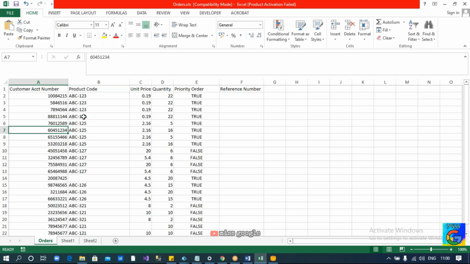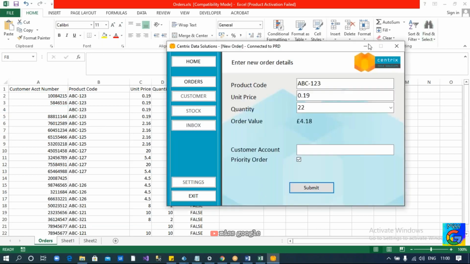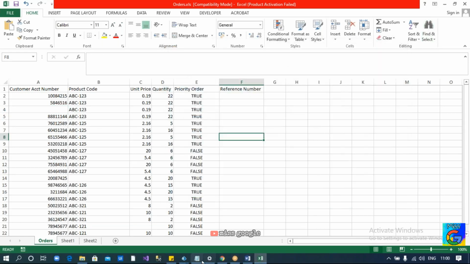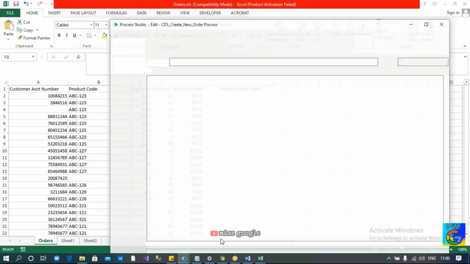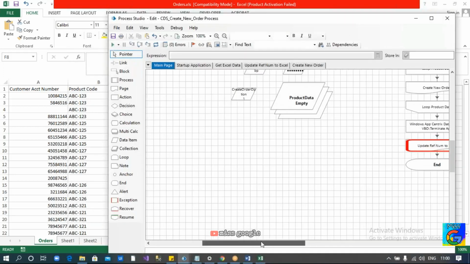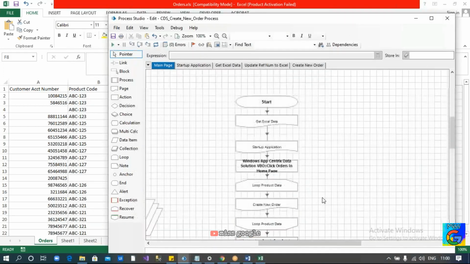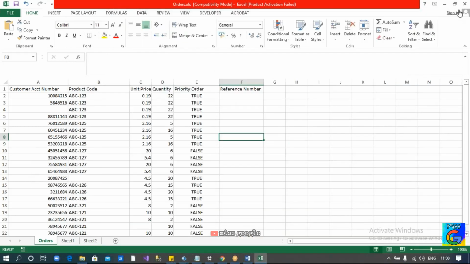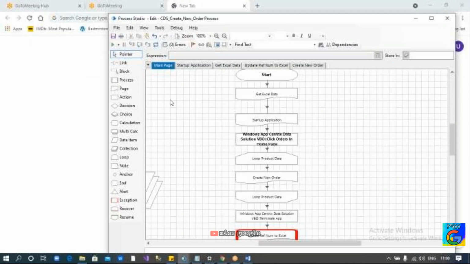Now when you try to reprocess the file, see what is going to happen. I'm going to save this. Let us run this from the application and see. Application in the sense, let the process run this. I'm going to close this Excel file.